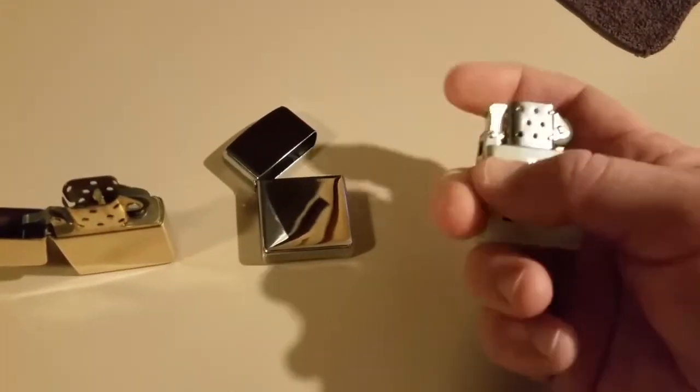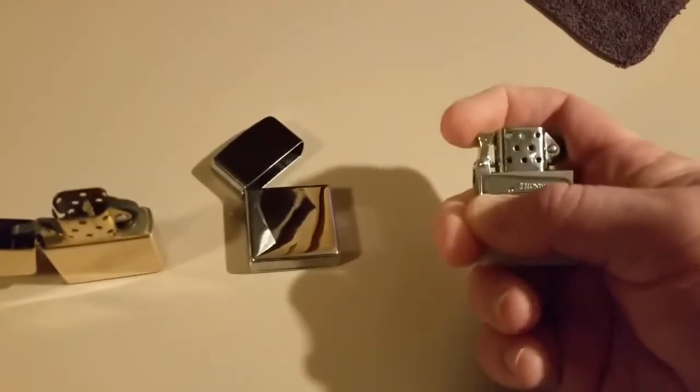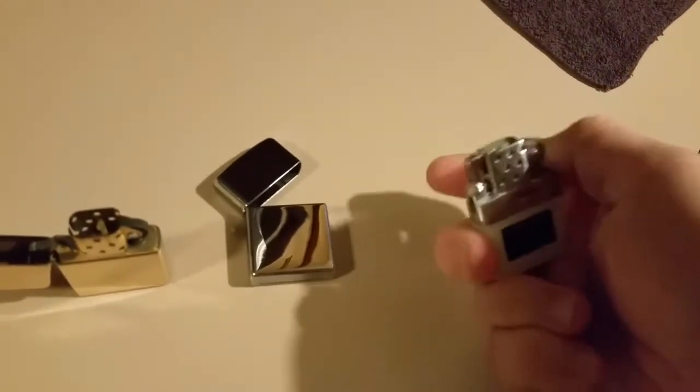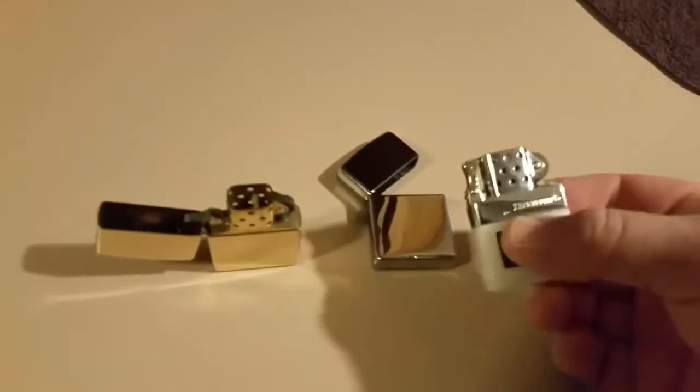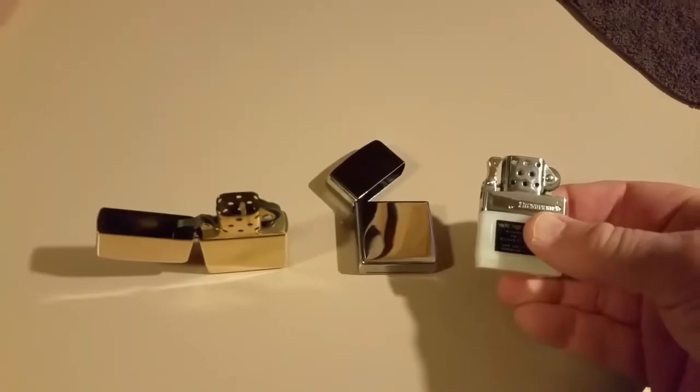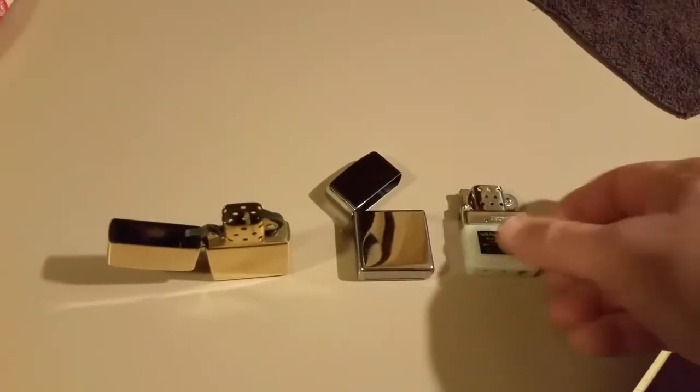It's got a valve here, this little thing here. When it comes down, it opens the valve. And it's got a flint just like the regular standard one. Works very much the same. I'm curious how they'll behave when it's very cold out.